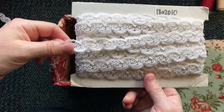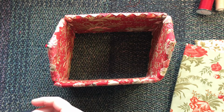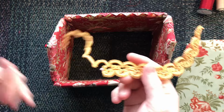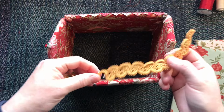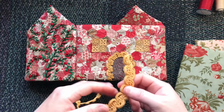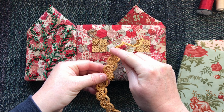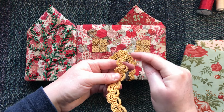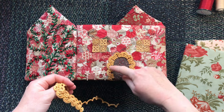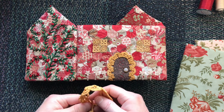Some of this braid that I got is vintage braid from the sewing lair. So I just painted that, and then I trimmed it down, and this just shows how you can use braids in different ways. What I did was trim it so that I just had one section like that, and I was putting little cuts through where the little connections were, and then I just stuck it down and stitched it on at key points to hold it in place.